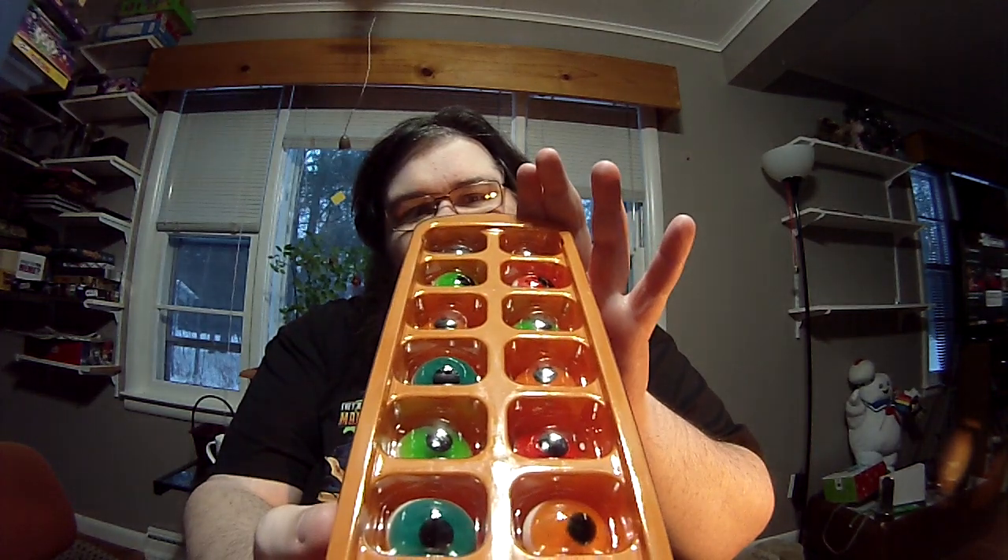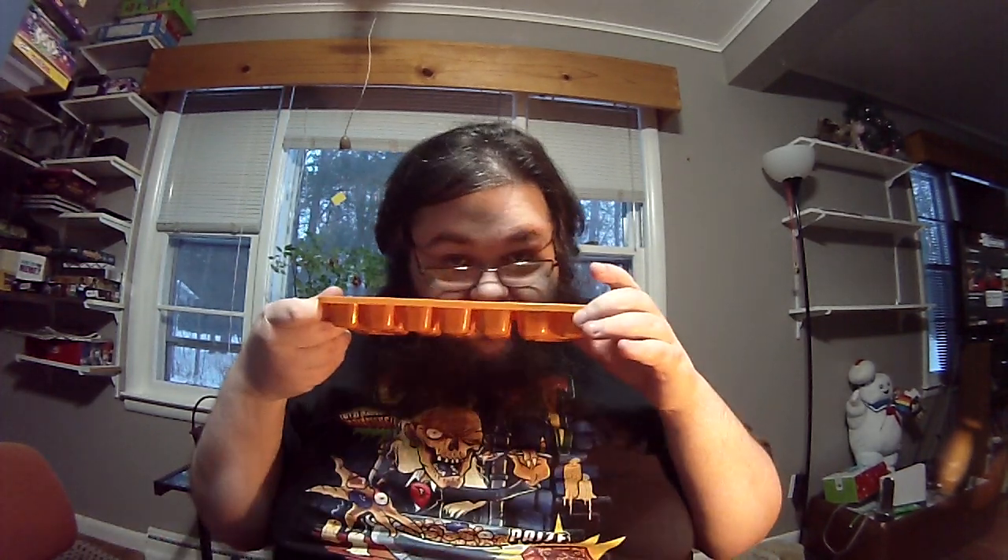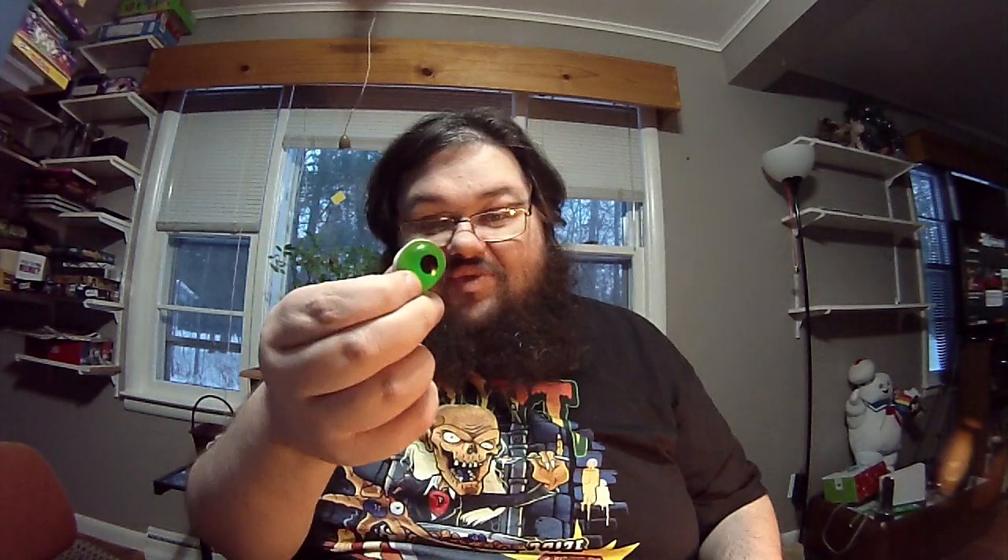That's how they look out of the package, and I think there's a covering for them. I haven't seen any flavors mentioned, so I really doubt there are distinct flavors for these. I can smell the scent of them, but I can already tell that these are probably too post-dated at this point. Closer look — we're going to go for a nice green eyeball. Nice green and nice blue. I've got to quit playing with my food. Alright, here we go.